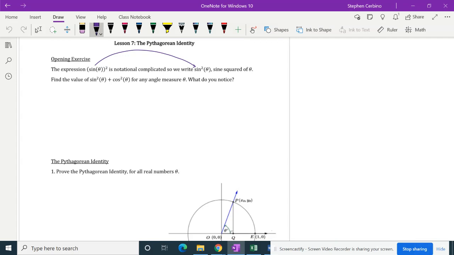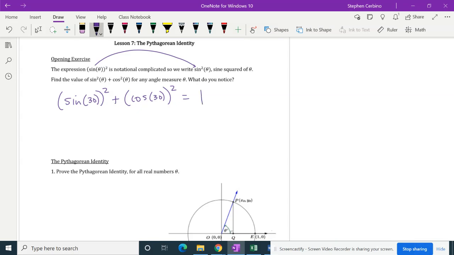So if you take out your calculator, I know we don't really use the calculator too much in this chapter. If we were to type in the sine of 30 squared plus the cosine, type in exactly how I have it here, of 30 squared, what value do you get? I'll give you a second to try and type that in. You should get 1.